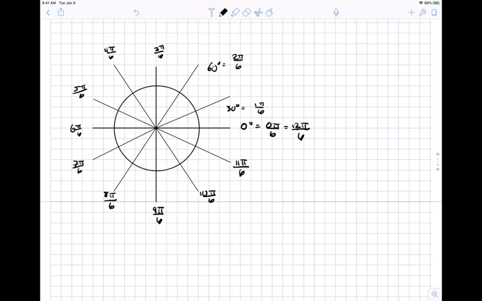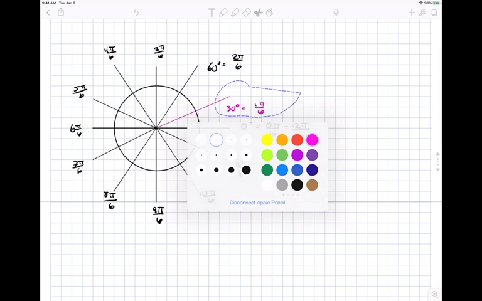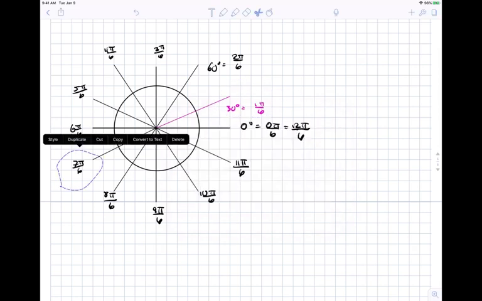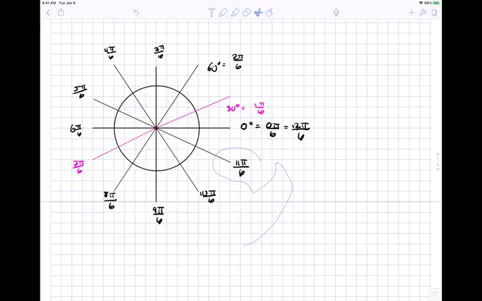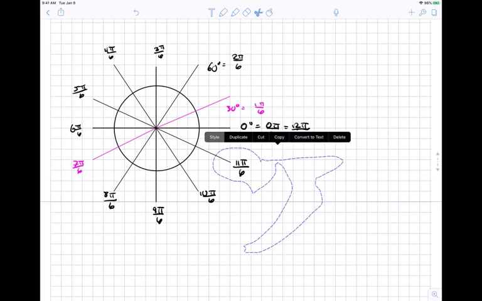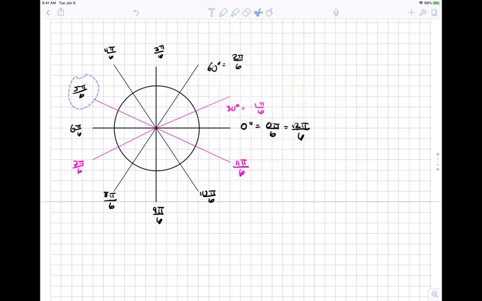So when you think of 30 degrees, what color comes to mind? Pink for 30 degrees. That's fine. That's what he said. So that's 30. What else is 30? Hang on. So I know this one is 30. Style, pink. This one is 30. Style, pink. This one is also 30. And let's just go ahead and do that one. Style, pink. So that means this is also 30. Pink. I think those are the 30 degrees.